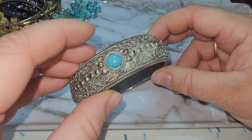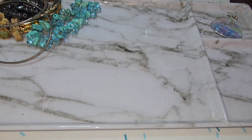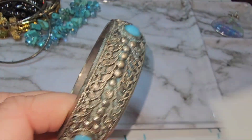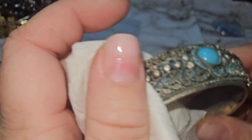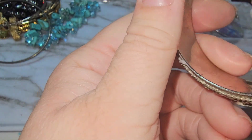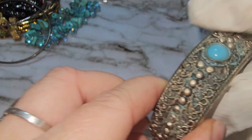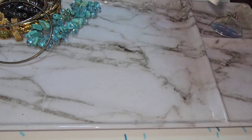Oh, it's got something going on here — we'll have to get that cleaned up. Let me just see if I spray some water on it. It almost just kind of looks like — I don't know if it's makeup or what. That's a cool bracelet though, and that is glass — that could be real turquoise. I'm just wondering what that blue would be. We'll get it cleaned up though.